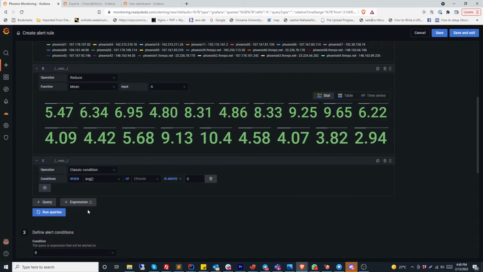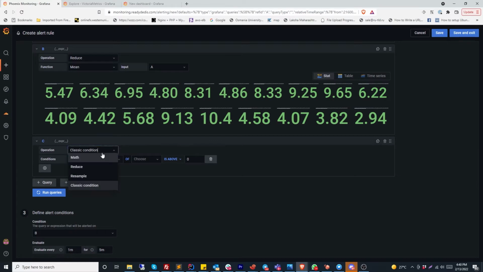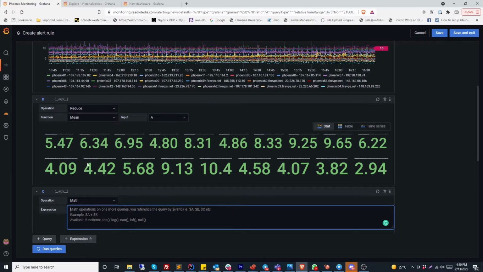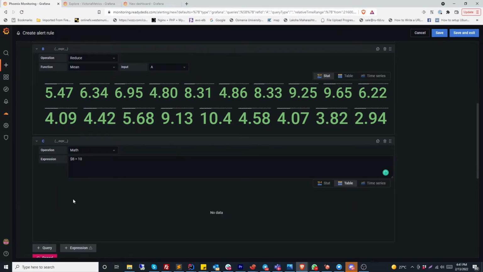So I'll add another expression. I'll do the math, which is basically doing the same as the classic condition, but with reduce in between. We'll say for each host that reduce sends me, if the value is above 10, give me an alert. So I'll say if $B is greater than 10, give me an alert. So run queries.